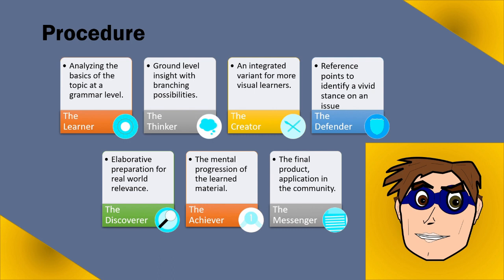The discoverer, the elaborative preparation for real-world relevance. And then the achiever, the mental progression of the learned material. That's going to be a chart. The final product, application in the community, and that's the messenger. Or really, it's the message, but again, I'm sticking with the occupational theme here.